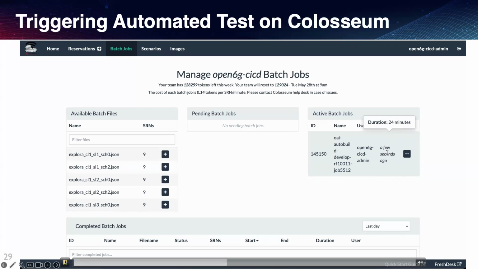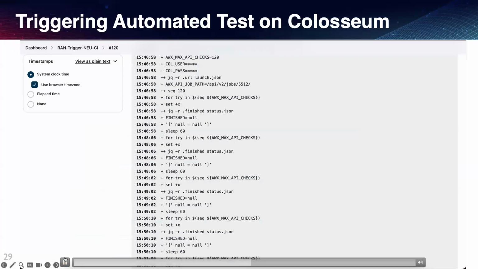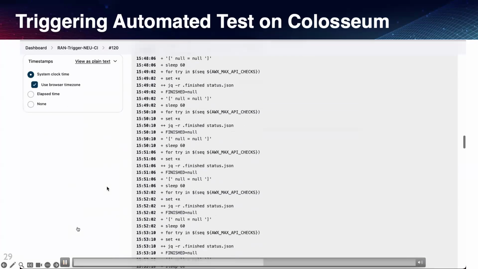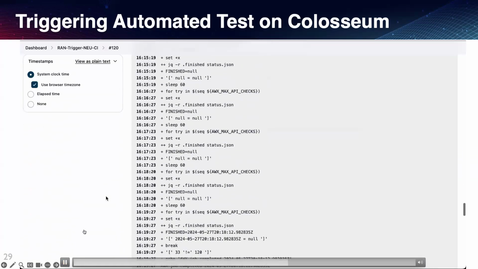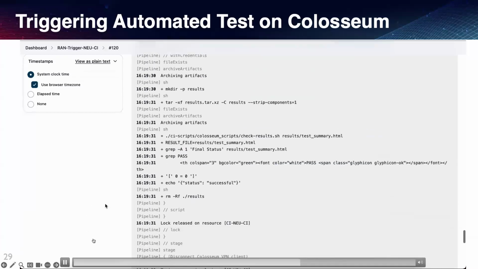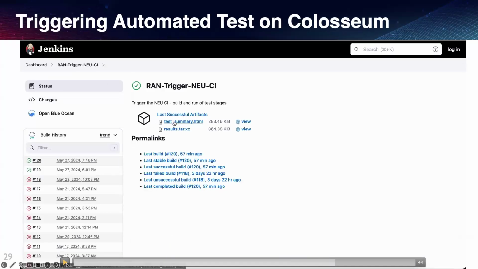And then after fast forward 24 minutes, I see that my pipeline will wait for my job to finish. And then at the end, it will grab my results to save them in the Jenkins server. I can see that my test succeeded in this case, and I can find my results as a test summary here, which is the report I was mentioning, and then also as part of an archived collection of logs meaningful to the open interface developers.